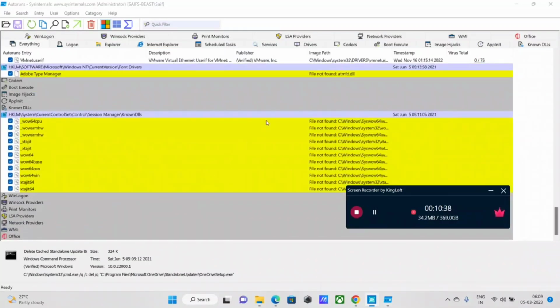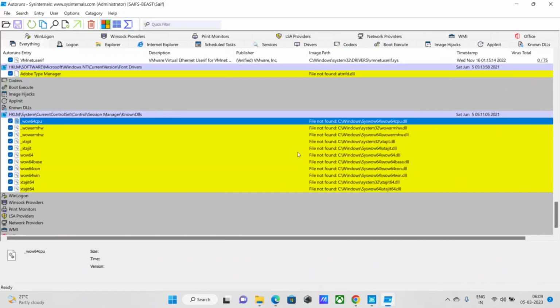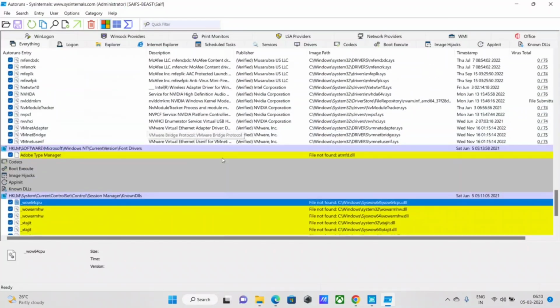Basically, the yellow color over here simply means the file is not found. The file is either moved or removed, basically the file got deleted somehow. That's what the yellow color code indicates: a file shown over here is no longer found, whose target is not in the expected location. Either the file has been moved to another location or deleted. So that's what the yellow color code defines.